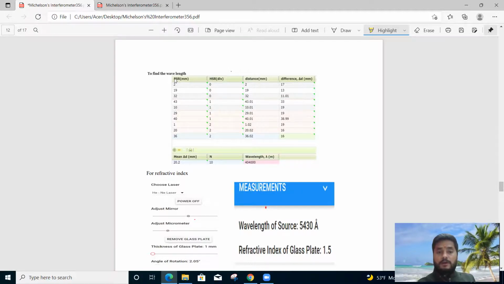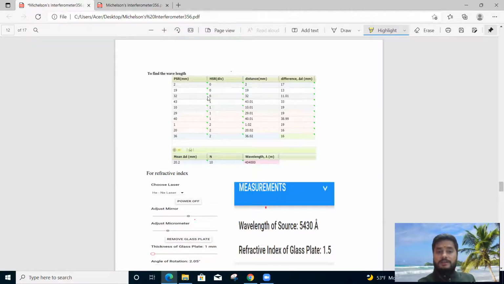perpendicular scale reading 2, the horizontal scale reading is 0 divisions. If we write the perpendicular scale reading and horizontal scale reading data here and click on this distance, we automatically get the result. Similarly, after 10 counts we write these two data, and again after 10 counts we write this data, and further.